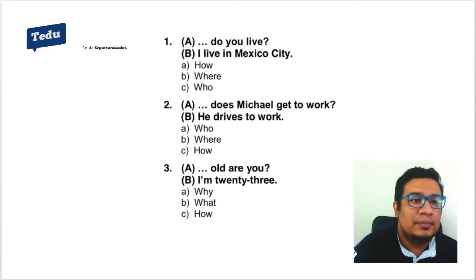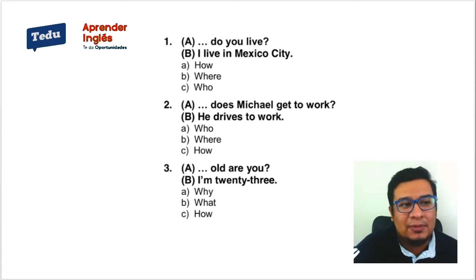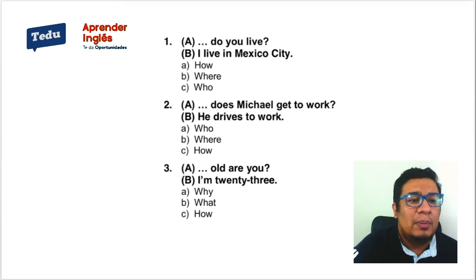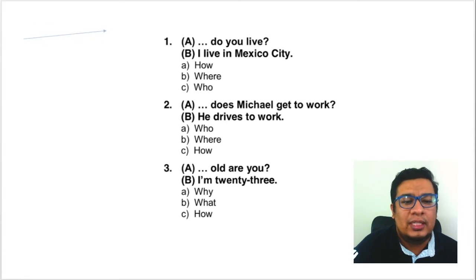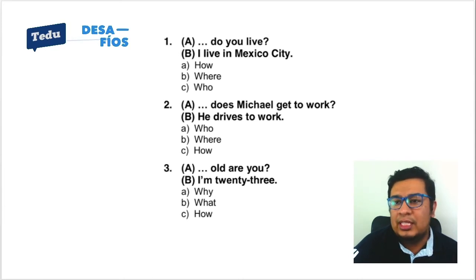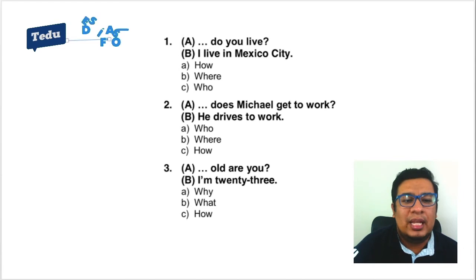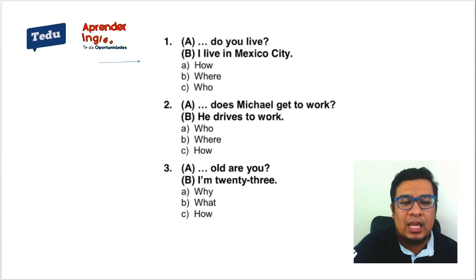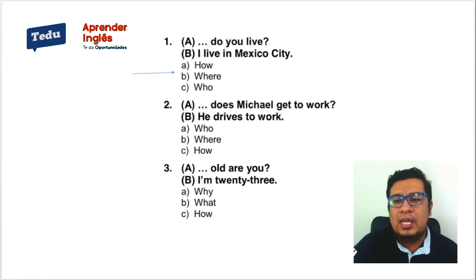So number 1. Mientras que ustedes van pensando y lo pueden escribir en la caja de comentarios, that will be a lot of help. Vamos a colocar acá cuál podría ser la opción correcta. You know, I'm going to put it in this way. So what will be the correct option? A ver, ustedes me dirán cuál sería la opción correcta de estas A, B o C. What will be the correct option for A, B, and C?